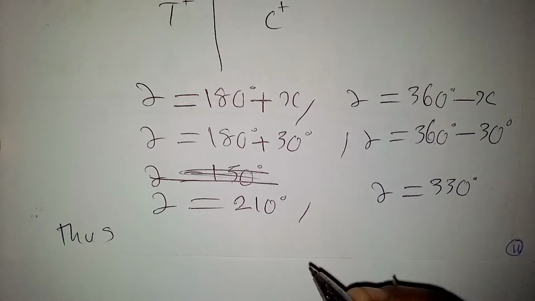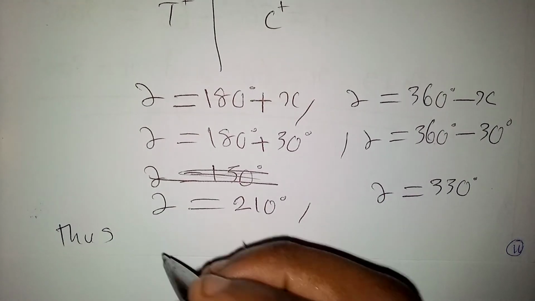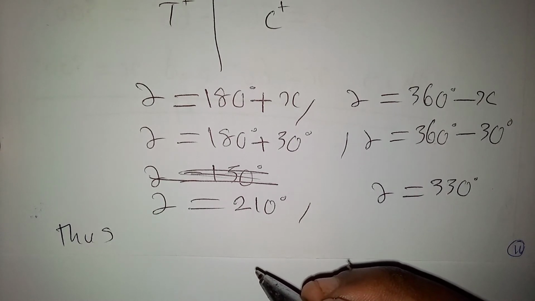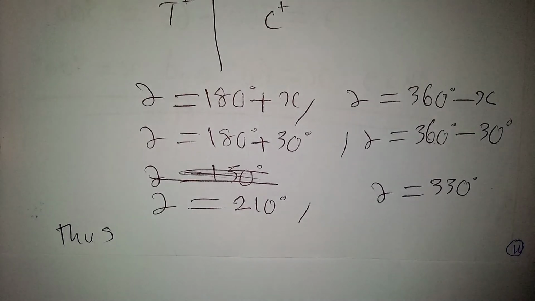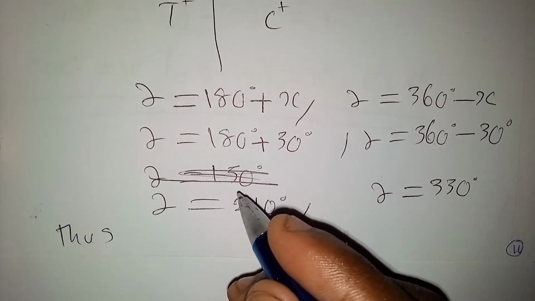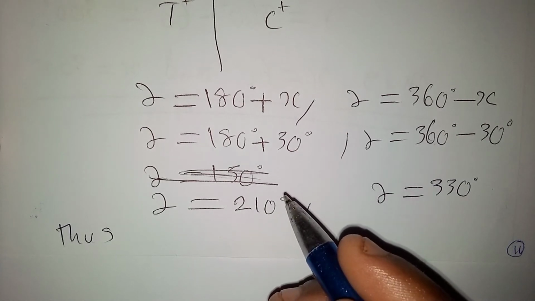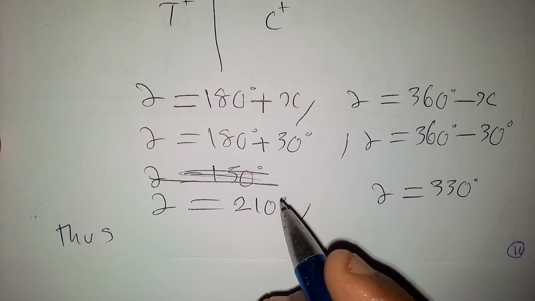So our solutions will start with the smallest value. Okay, so the condition on the question, you shouldn't go beyond 360 degrees, beyond 2 pi. So these answers are within that. Okay, so we'll start with the smallest value. So 30 degrees is not part of the solution because 30 degrees is in the first quadrant.